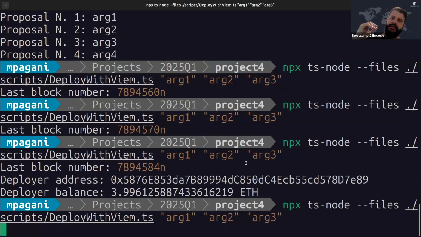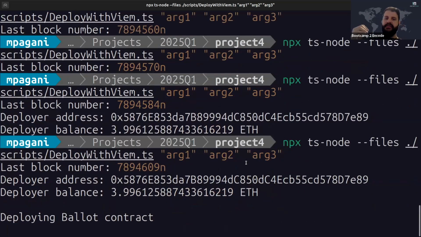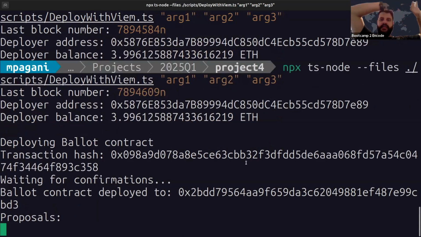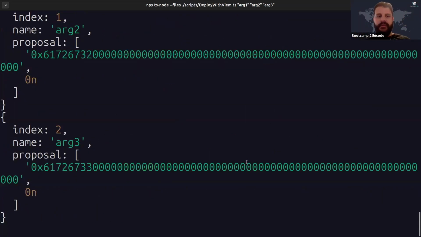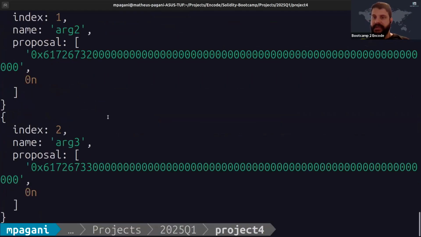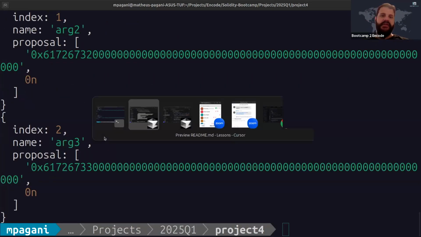So I can connect to the blockchain with my private key. I can deploy a smart contract. I can connect with my own API provided keys and all. I can use this script both for deploying, or I can pick a pre-deployed version of that smart contract and do something there. Okay. So yes, it's using my account deployed. It's picking the proposals. So it is communicating with a public testnet.